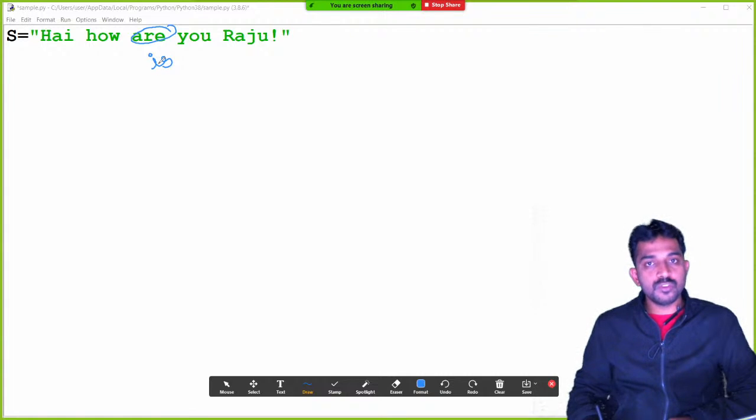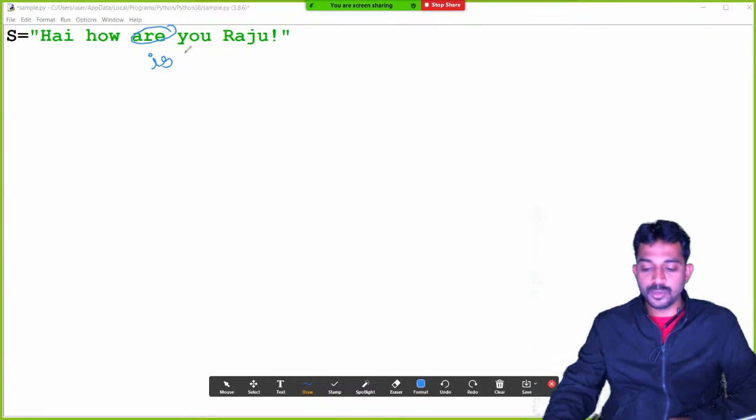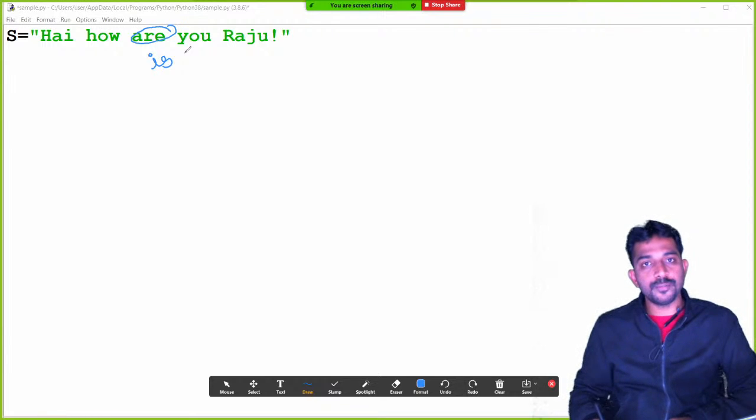Normally, this is not possible with strings. The reason is strings are immutable. Right? Strings are immutable. How am I going to solve this?